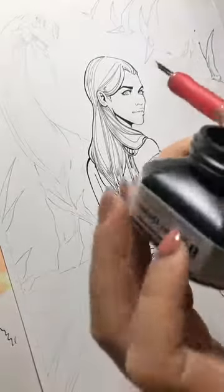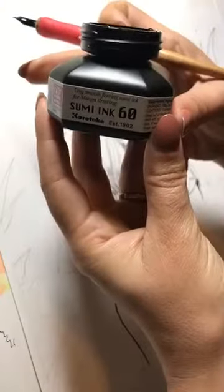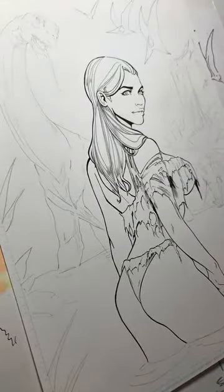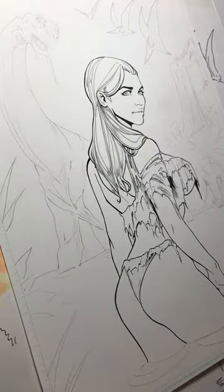These are my semi ink. I just dip it in there and then I go. And I make a mess. Because it's messy.